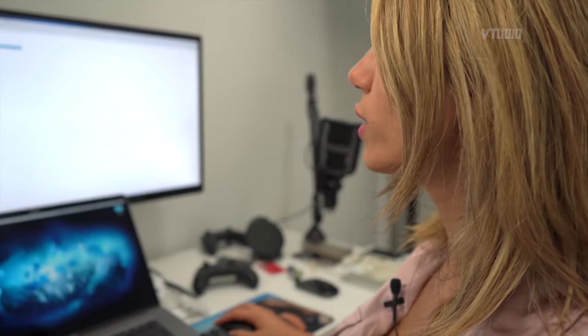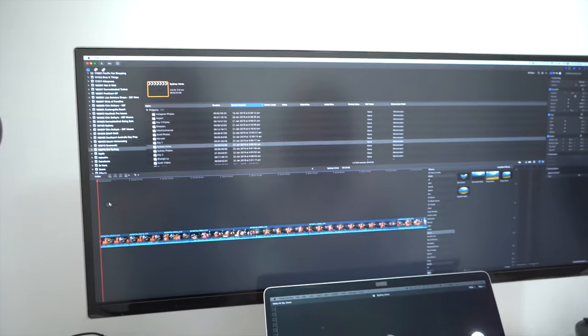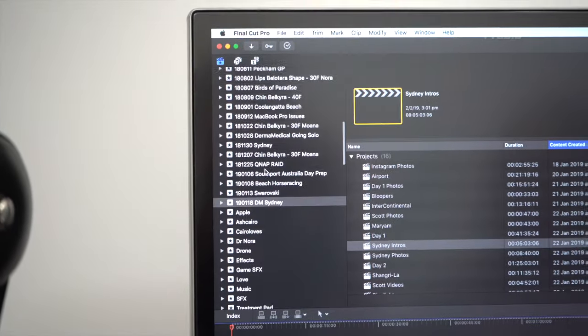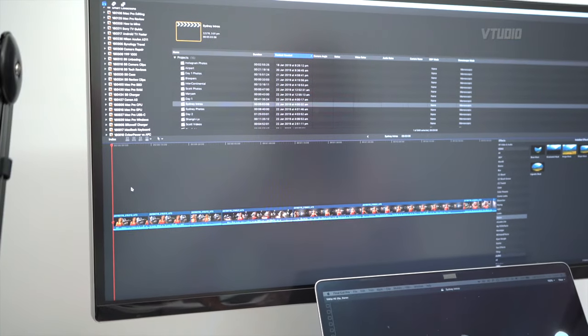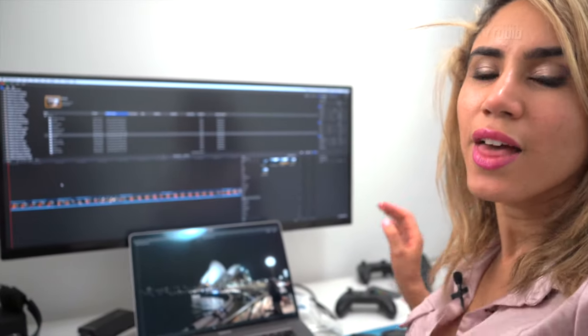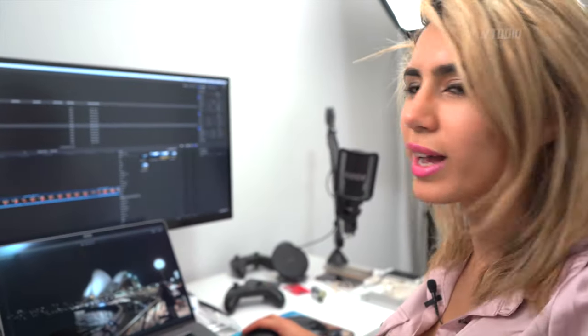Let's see how it fares with moving around. So nice smooth traction on the screen. It's not jumping at all, it's not catching, it's flowing really nicely. And I'm going to test out the scroller as well. Just scrolling up and down, yeah, it's really satisfactory. It's really nice that it scrolls endlessly and you don't have an end point or a start point. I like that. Clicking's good. It's very receptive and it's nice and accurate. The buttons work, the scroll is good, and it tracks along nicely along the screen. I'm quite happy with that. For a cheap mouse, it actually fares quite nicely.